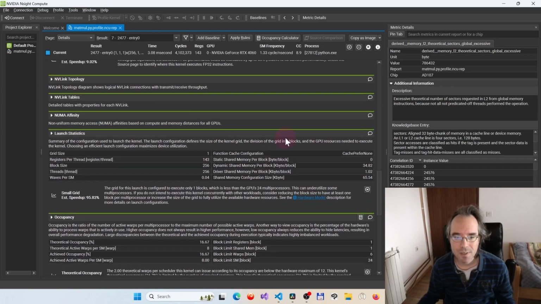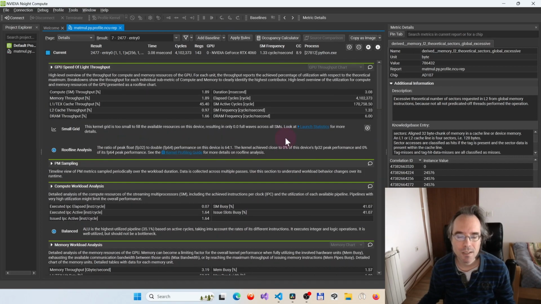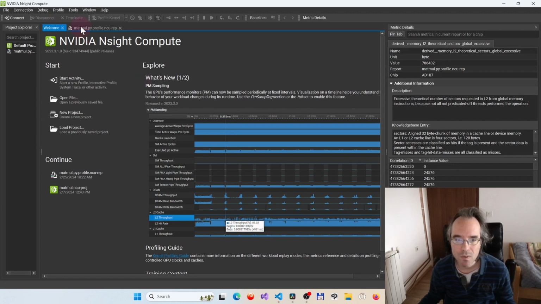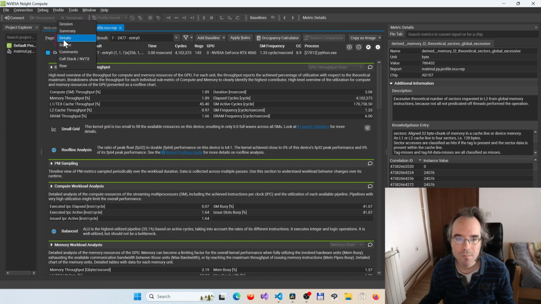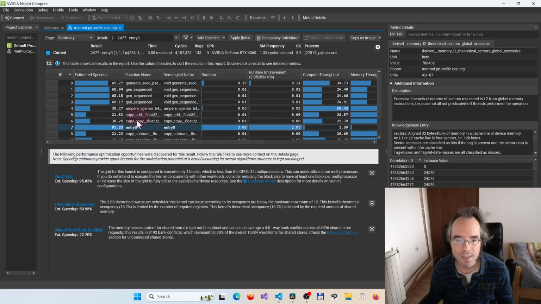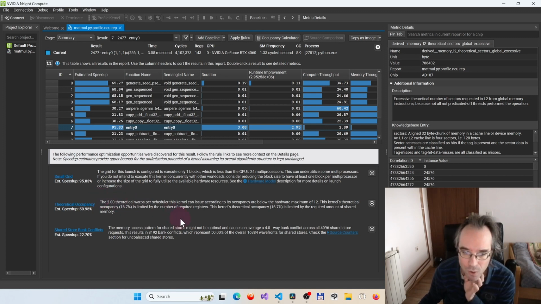We definitely need to fix that and the various other issues. For example, it's complaining that there is some warp divergence. Let's take a look. Theoretical occupancy. It's telling us that the 2 theoretical warps per scheduler this kernel can issue according to its occupancy are below the hardware maximum of 12.